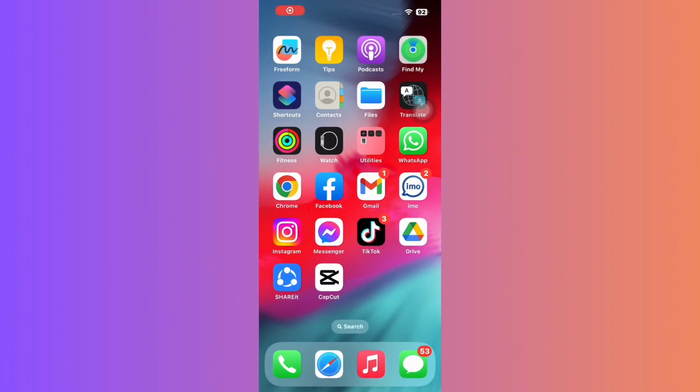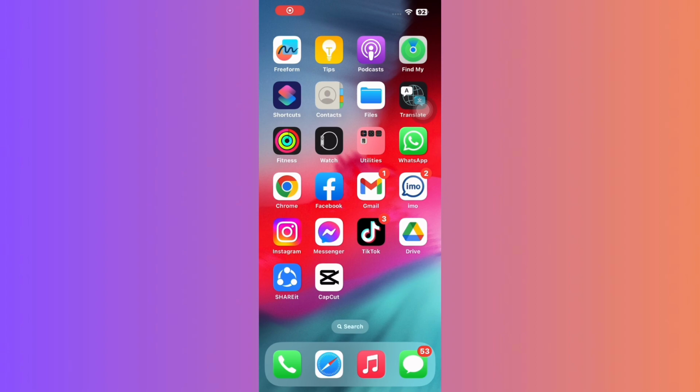Hello, everyone. Today, we're diving into one of WhatsApp's exciting new features, instant video messages. This feature elevates your chat experience and I'll guide you through every step of using it.